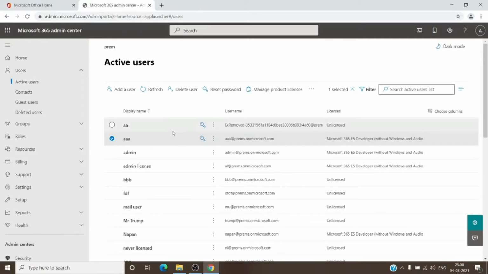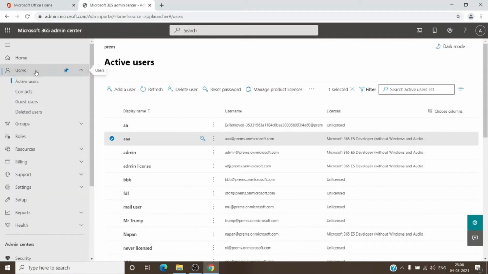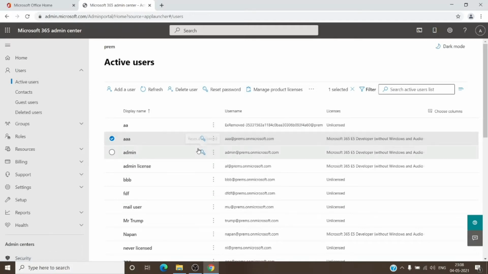And once you are on the Microsoft 365 admin center, we just have to click on Users followed by Active users, and this will open this page where it will show us all the users in the tenant. And for us to add an alias, basically an alias is an email address where we can receive emails. We cannot reply with an alias address. We can only receive emails on it. So for example, if I want to add an alias to this user account, I will just have to click on the name of the user.